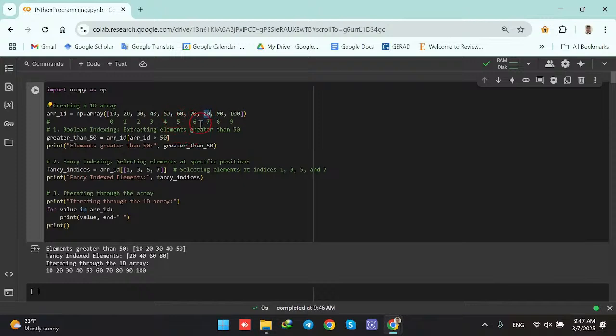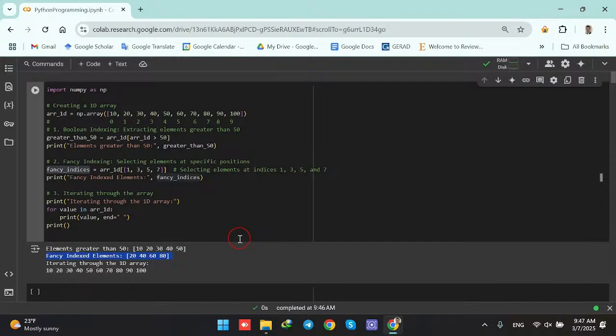So I would like to have them. So I write down the name of the original array, and in square brackets, we write down 1, 3, 5, 7, separated by commas. Then it is assigned to a new array called fancy indices. So when I print the fancy indices, we see 20, 40, 60, 80, as we expected, is printed there in the output.